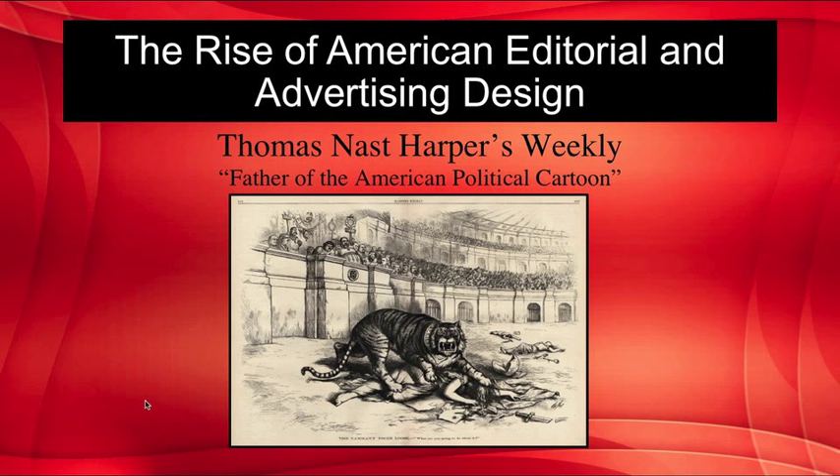The power of his illustrations came to life when Nast took on governmental corruption in New York and William Marcy Tweed, who controlled New York politics. This cartoon portrays the Tammany Tiger, Tweed in his Tammany Hall, attacking Liberty with Tweed as the Roman Empire surrounded by his posse. The opposition won in a huge election, and quoting Tweed: 'They could see them damn pictures.' Truly, a picture does say a thousand words.